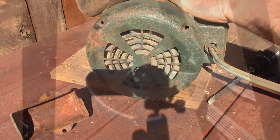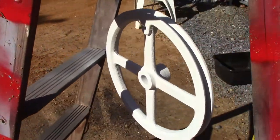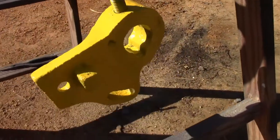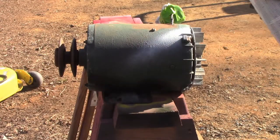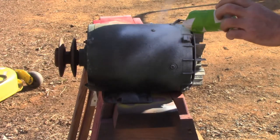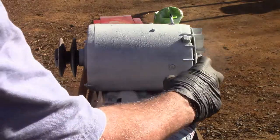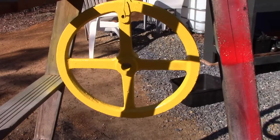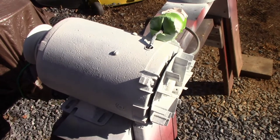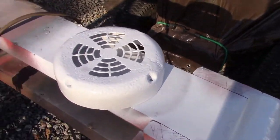Good as new. There it is, all primer white, and in a few minutes — the magic of YouTube — this thing will soon be a beautiful bright yellow, just like this guy here. There it is, nice beautiful yellow. Got some primer going on to the old engine. I'm going to probably just paint this engine white to make it pop against that black. I was originally going to do it in leftover Massey Ferguson red, but I thought white would be cool against the black and yellow — I think that was the right decision.